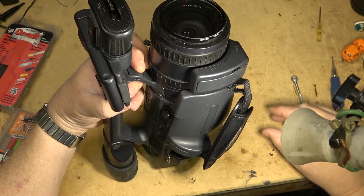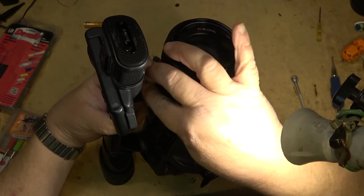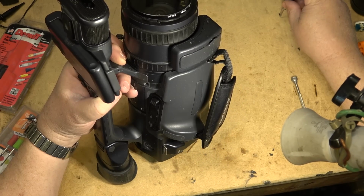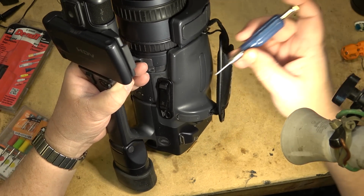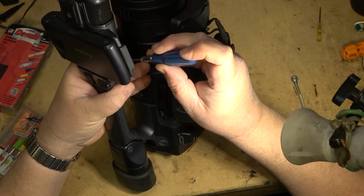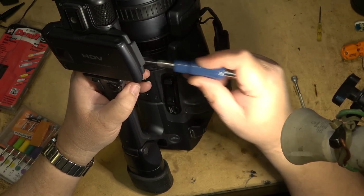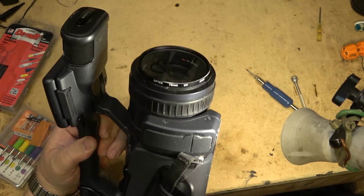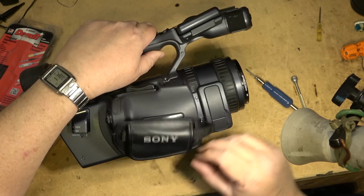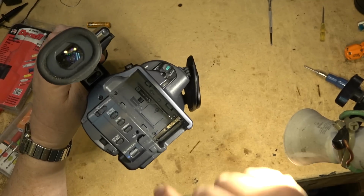And then there's 1 screw that holds this little cover piece in here. Goes in just like that. There's got to be 1 more screw left over. So this is a longer screw that holds this one in. There's 1 screw that I've got to figure out where it goes. Let's figure out which one I've missed. And it's, where is it? I've got to look on here. Must have missed 1 somewhere. It's right there.